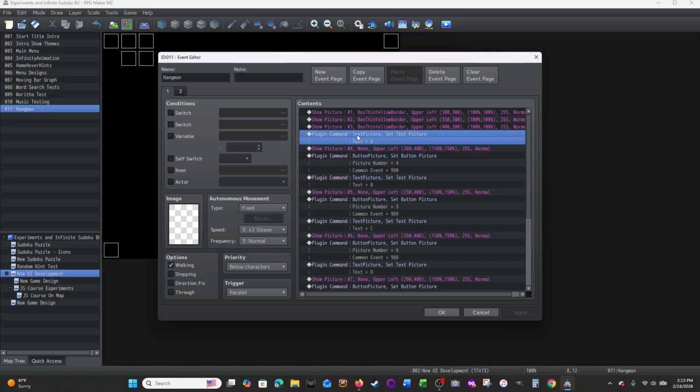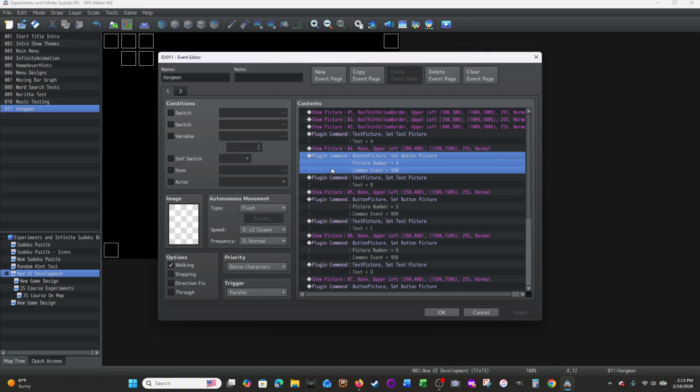Once you use the Text Picture plugin command to show the letter, and Show Picture to actually show the letter on the screen, then you're using the other default RPG Maker MZ plugin called Button Picture.